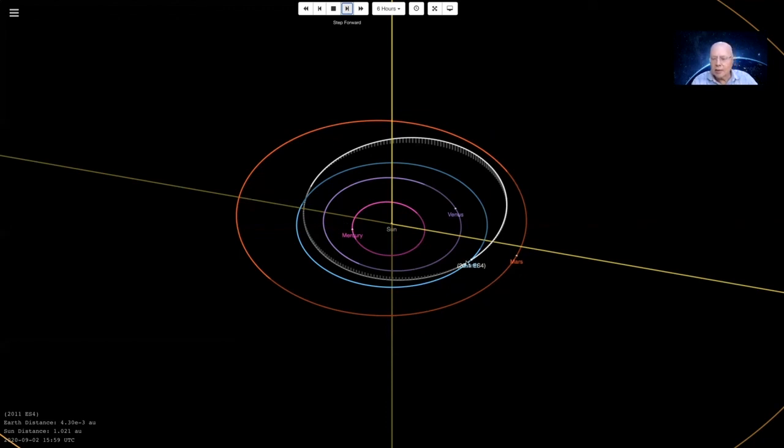This particular asteroid is also small, and so if it did impact the Earth, it would likely explode in the atmosphere and not cause any damage at the surface. But there are other Earth-crossing asteroids which eventually would create havoc and destroy modern civilization. But by the application of Newton's laws, we're able to predict when those things would be happening and keep very close track of them in the heavens.